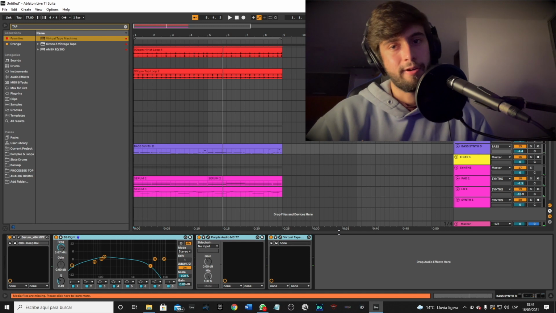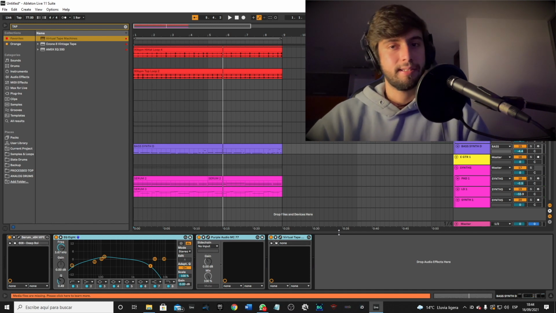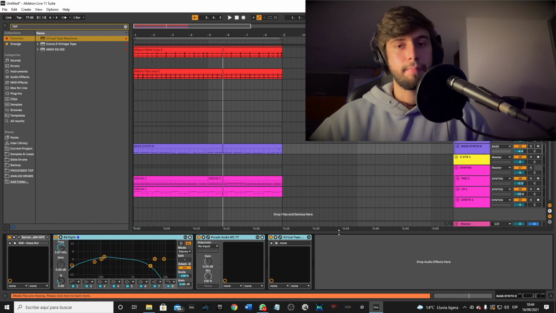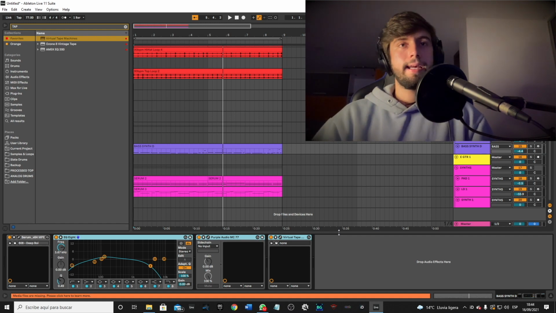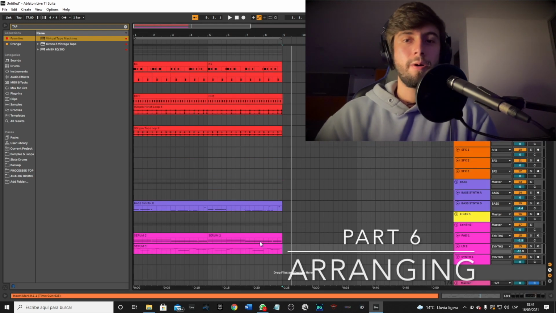Definitely a little more upfront, a little fuller. The raw sound is actually pretty nice. It's nice and deep, but when we add everything, it just kind of extends the bass, makes it feel fuller, and really makes it feel like it's part of the song. Now that we have a cool 8-bar loop going, comes the real important part, arranging.